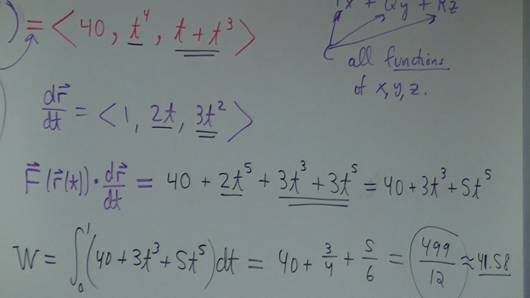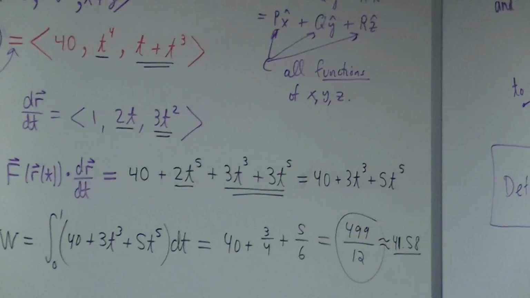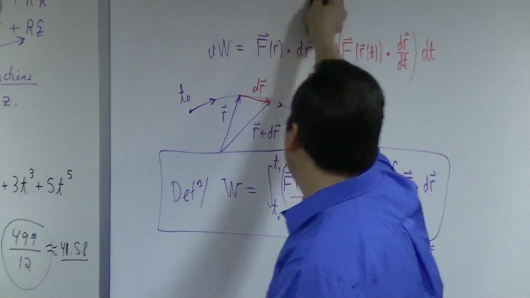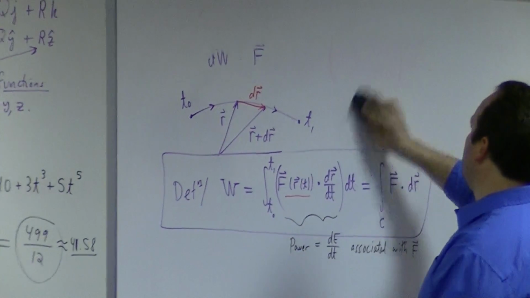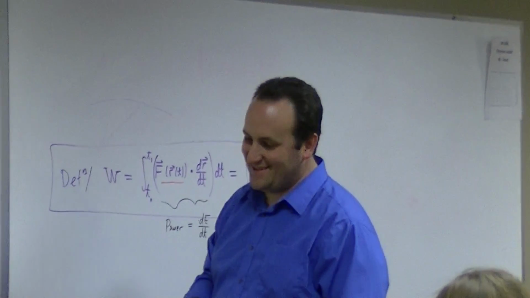What are the units of work is a very good question. In the special case when the force is constant, we had force times distance, right? So a Newton meter will be the units for work. Now that actually is so important that it gets its own name. A Newton times meter is also known as a Newton meter.